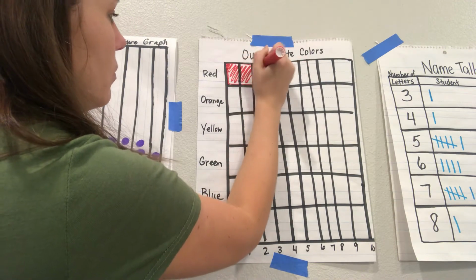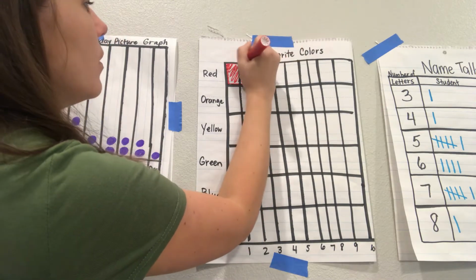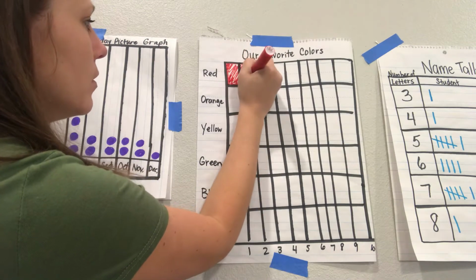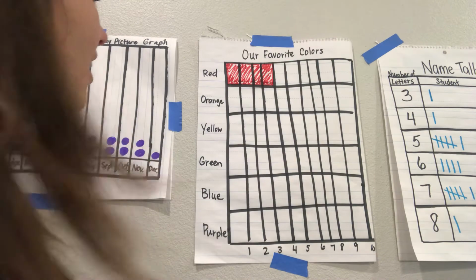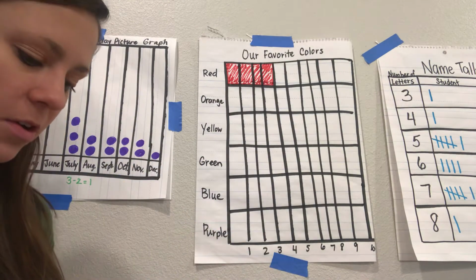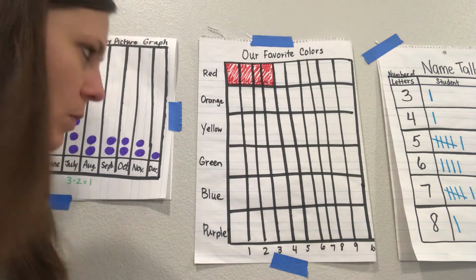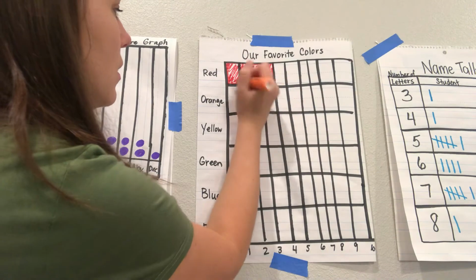And like I said, you will want to do a better job coloring this in when you make your own graph. It's just kind of hard for me to color it perfectly with marker, and I don't want to color too dark and it get on my wall. Alright, so 4 had red as their favorite color. There were 3 that liked orange the most. So 1, 2, 3.